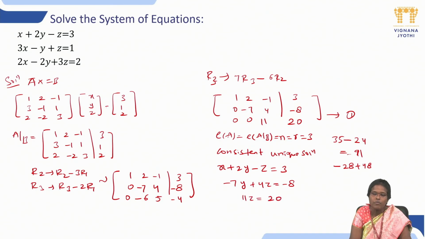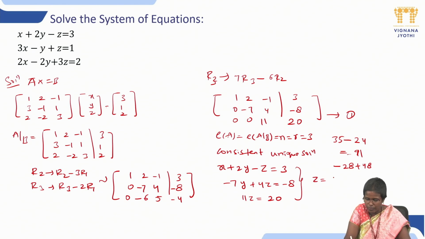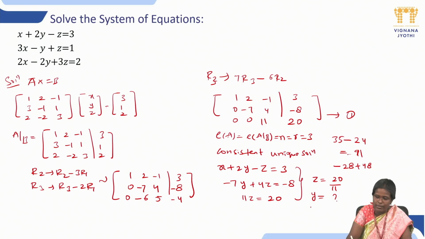So from equation 1, we are able to write it in terms of the equations. Okay. Now, from this, what do we observe? z equals 20 by 11. If we substitute this value of z in equation 2, we are going to get the y value. After getting the y value, if we substitute in equation 1, we are going to get the x value, y value, z value. Okay. Now, what is my main intention here?